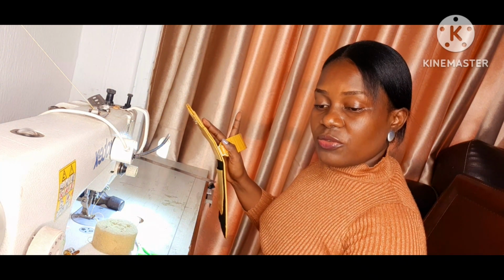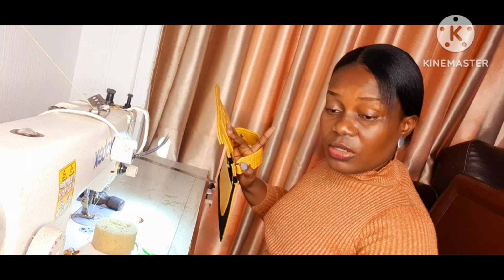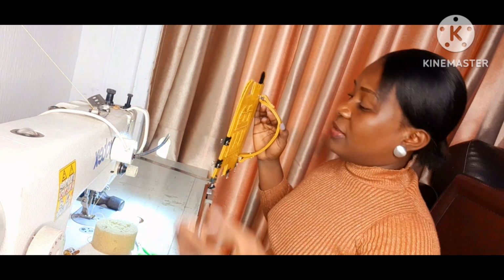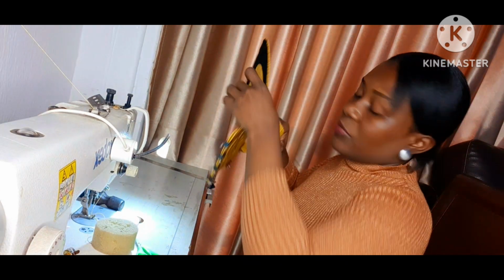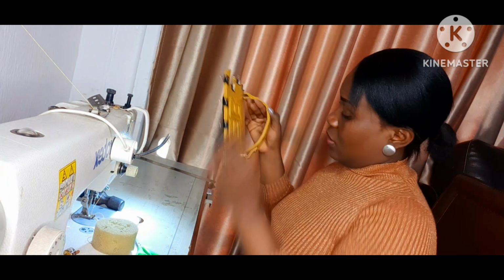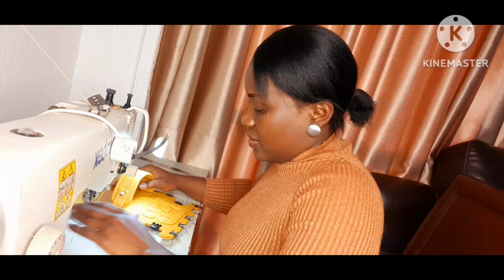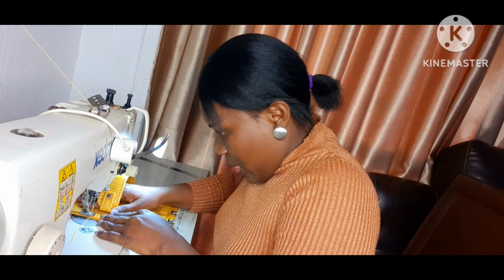Before I do that, I love to clip. I don't want anything moving around. I know the gum is strong, but I don't trust my gum while sewing. I love to clip to be sure. It's good to clip while sewing. At least your mind will be at rest. So guys, let's stitch this together. Alright.